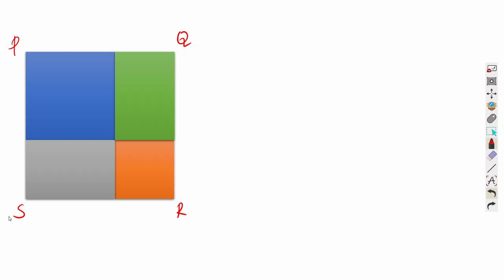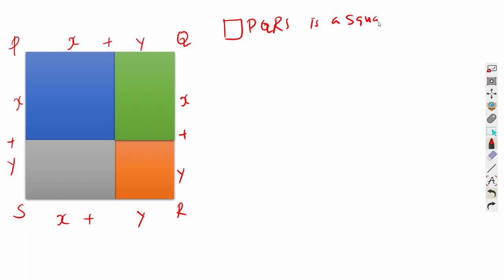But if you say that it is a square, the square will be having its own side, and the side is x here, y here. That means x plus y is one side. Understood? This is a square, so this side is also x, and this side is y, so that means this side is y and this side is x. So ultimately this is a square having side equal to x plus y. So PQRS is a square, first condition. Second, its side is equal to x plus y. This much we know now.